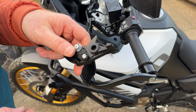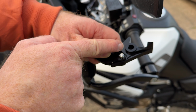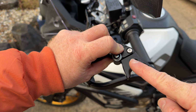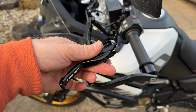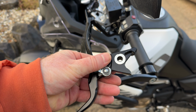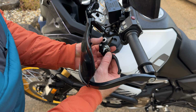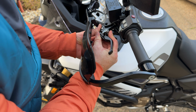So I'm just going to take a tiny bit off this edge here, just this lip here. Just going to file ever so slightly across there, maybe on that side so it's equal, just to get that to fit in there properly. Right, I've been at this a few times now with the file just on both of those edges. Took the paint off and just a tiny little bit more on this edge. So now it does fit in there nice and smooth.